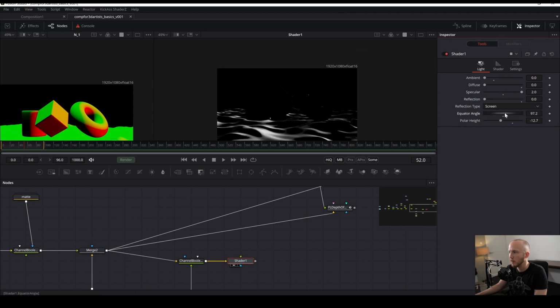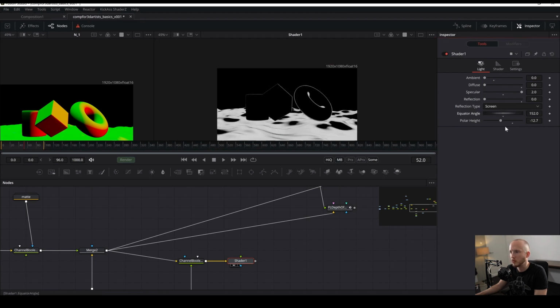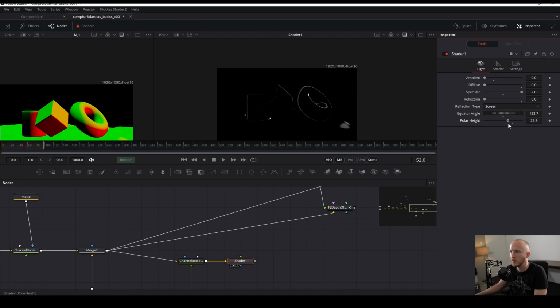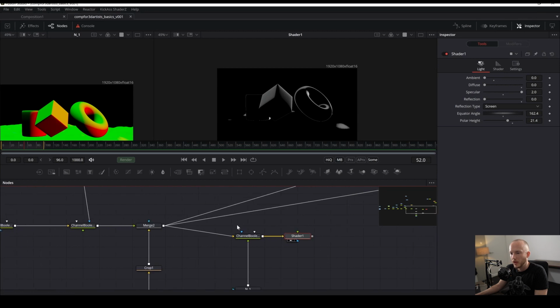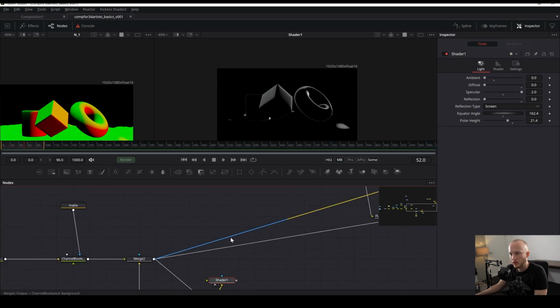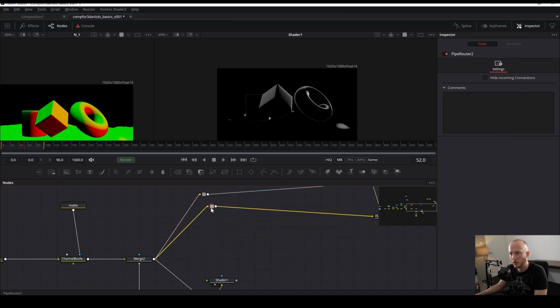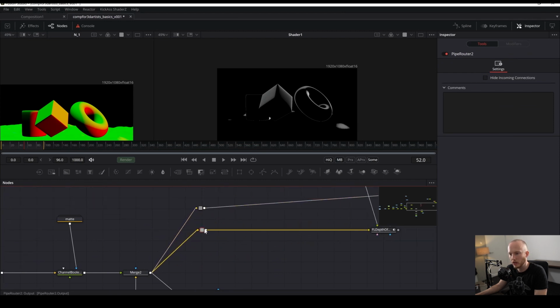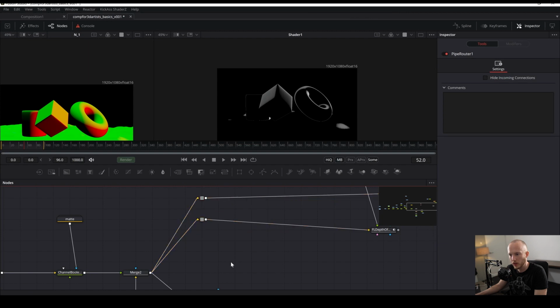And then what we have here, we have the equator angle. So it's kind of the angle that we're looking at. And the polar height, just play around. It's essentially just where the light is coming from. So let's say we want something like this. So we now rotate, you can see we're sort of emulating light shining on these objects. And the way you would, for example, use this is, just move this stuff over. But if you hold Alt, by the way, you can make these relocation things.